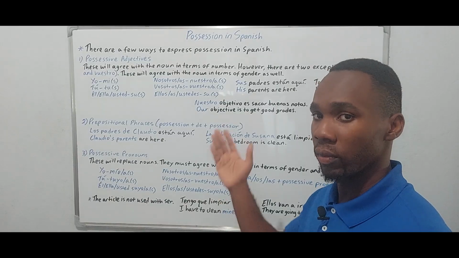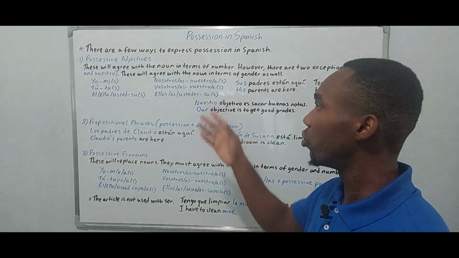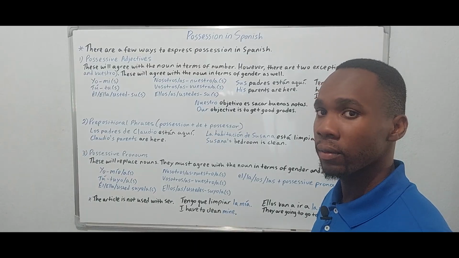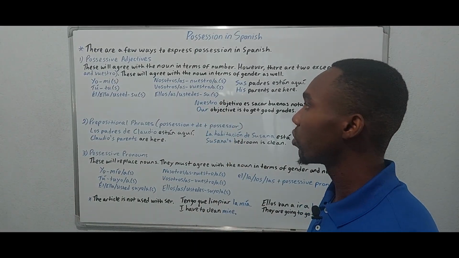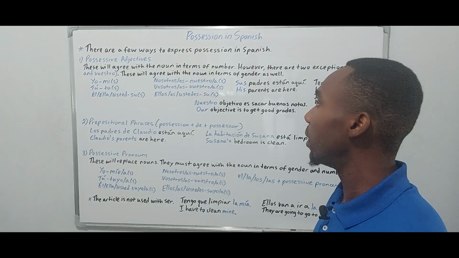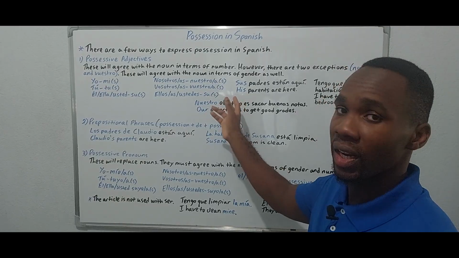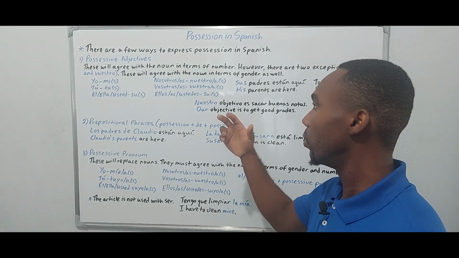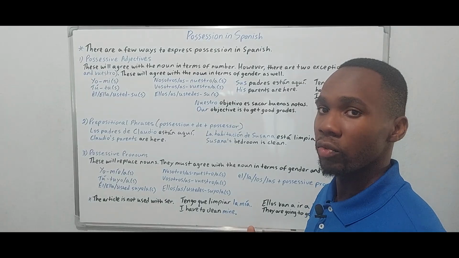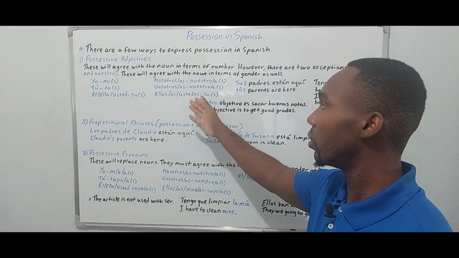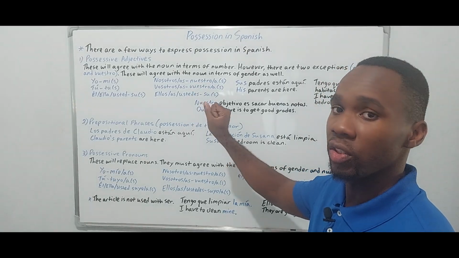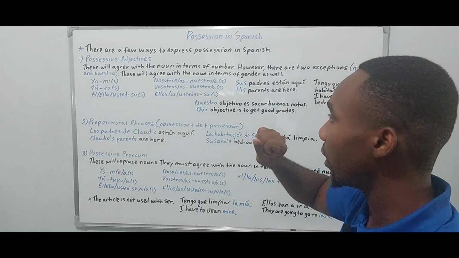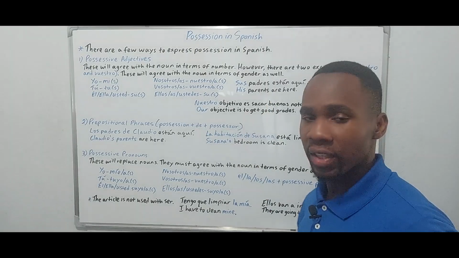Su or sus. As you see, there's some ambiguity there. Nosotros or nosotras becomes nuestro or nuestras, okay? Vosotros, of course, if you're in Spain, becomes vuestro or vuestras. Ellos or ellas, they, and ustedes become su. So once again, the third person plural has some ambiguity. So I've placed the subject and the corresponding possessive adjective. Okay. So let's look at some sample sentences, all right?